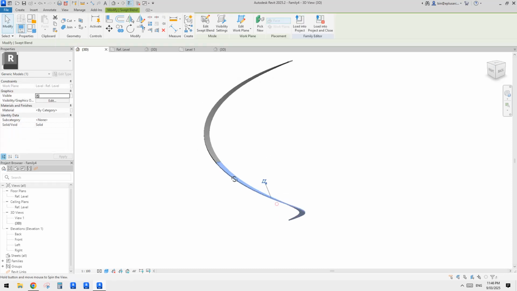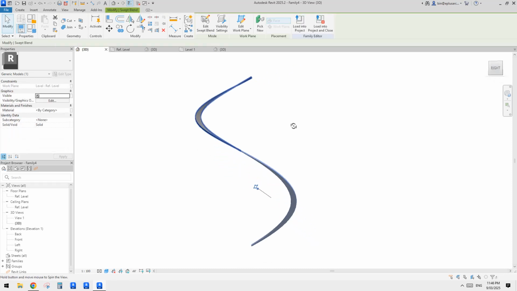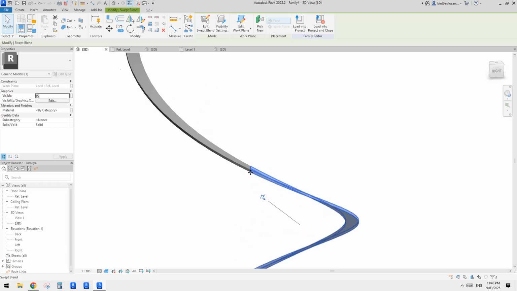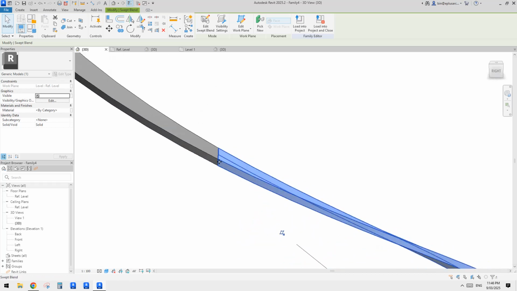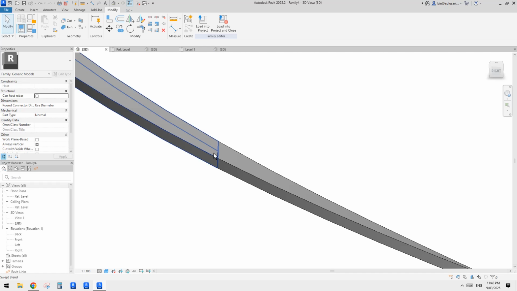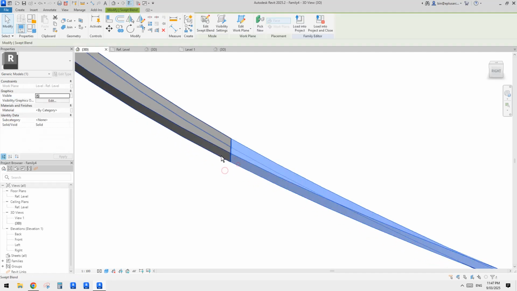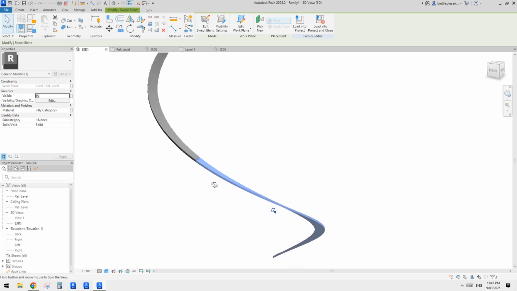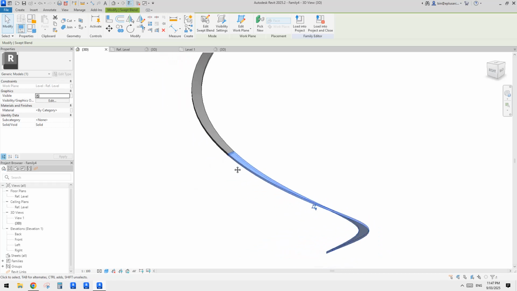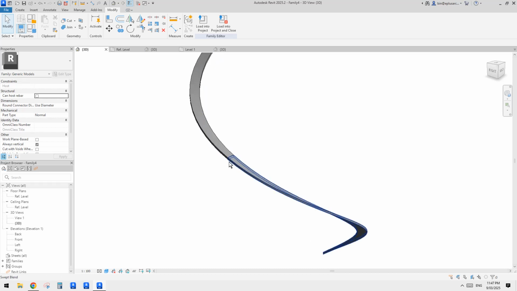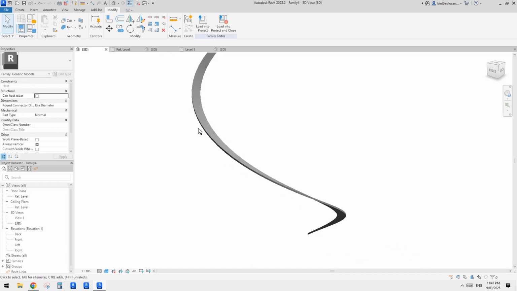Yeah, individually they are okay, but when we try to join them we have some issue, I guess because of the curved geometry. We know that it happens quite often when we try to join curved surfaces. So that's fine, let's just keep them separated.